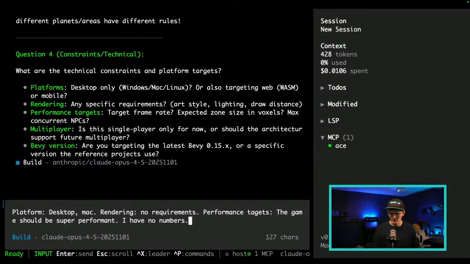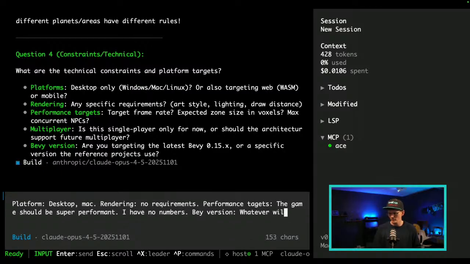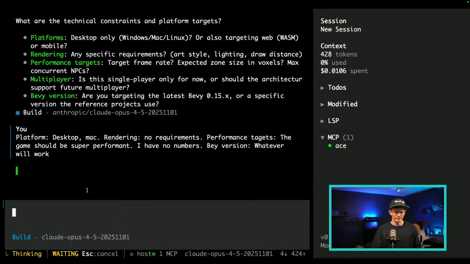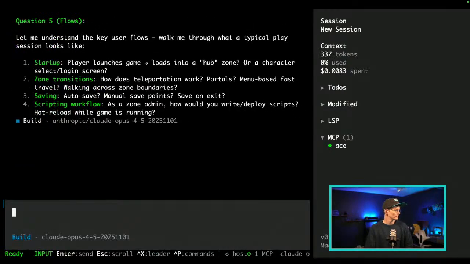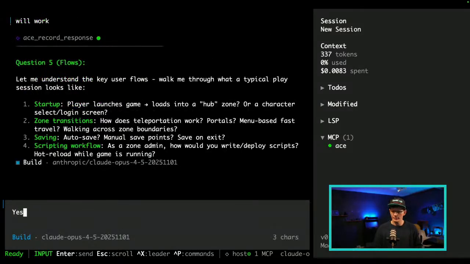Version. Whatever will. Yes. Load into a hub zone.